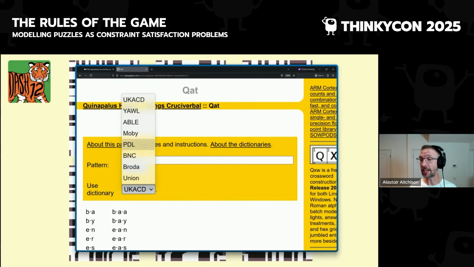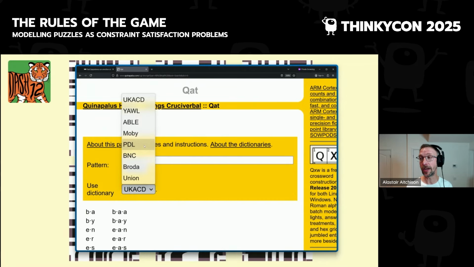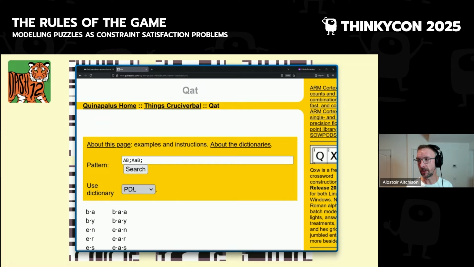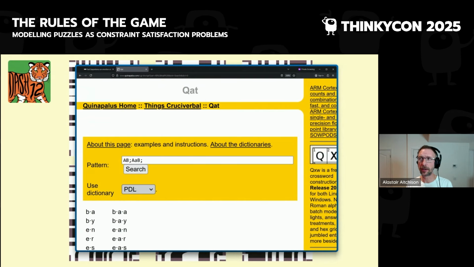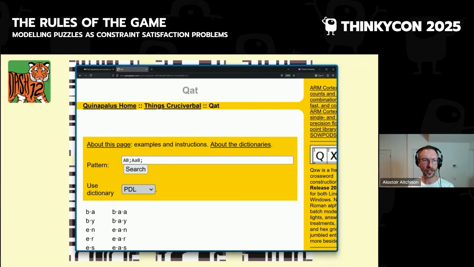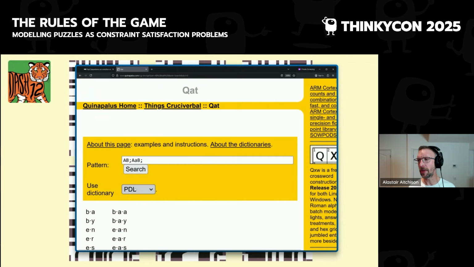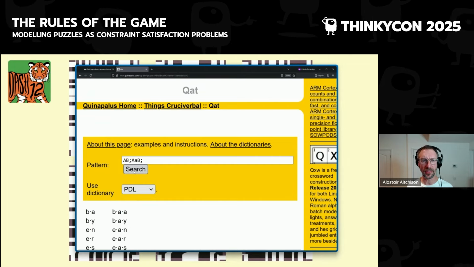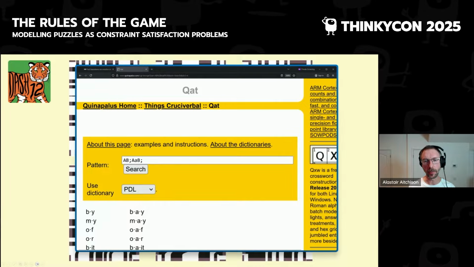Most of these dictionaries are in English, but I should mention that CAT also has a French language dictionary available as well. If I search in PDL, the Public Dict Large, I think it stands for, it's like a Unix dictionary. It's got a lot fewer entries, about 37,000 entries, I think. And they're also all reasonably common words.